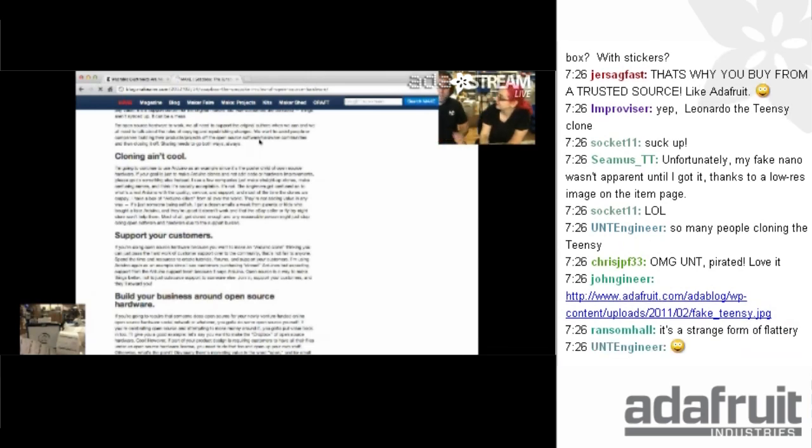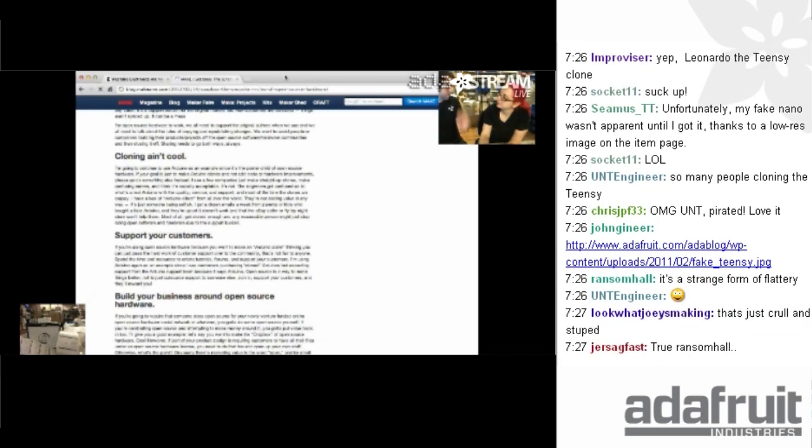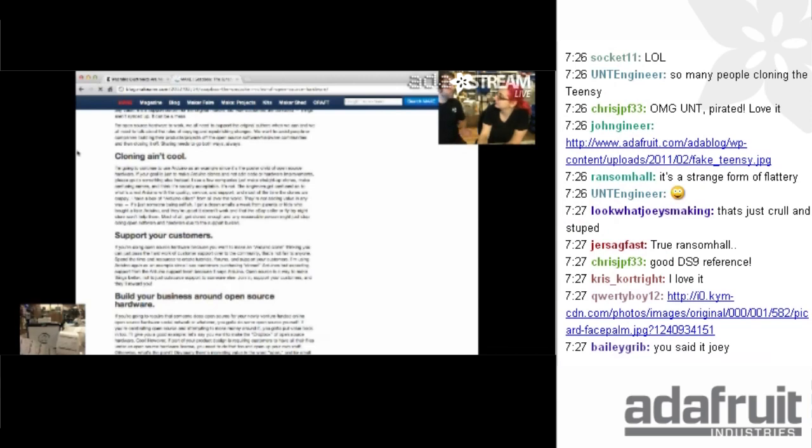So this is, just real quick, because this is going to be a new article, because it's that important, and I was very specific about what I meant by cloning. I'm actually going to start saying clone/counterfeits, because that's a closer term. Counterfeit is actually a closer term because there's people who clone our kits, but they make it clear that they're making it and it's not ours to support. And it's not just open source hardware. The Teensy was cloned, and that's not open source hardware.